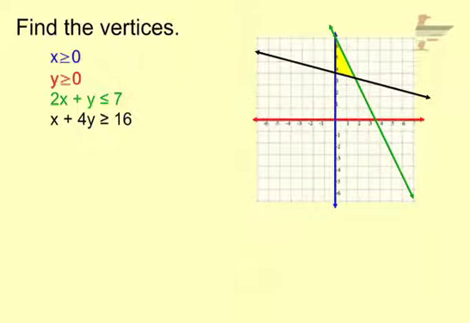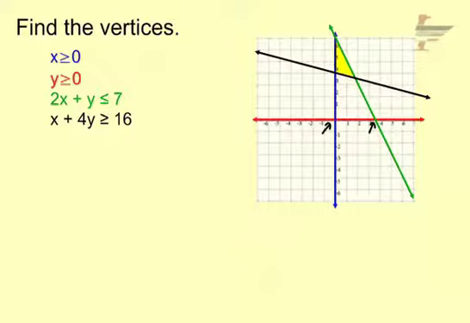So after we've graphed a system of constraints, the next thing we do is find the vertices of the graph. What we want to remember is that a vertex is any spot where our two lines intersect, but is also touching the shaded region. If we look at our graph, I can see here we have our two lines intersecting, here are two other lines intersecting, but because that's not touching our shaded triangle up there, those are not vertices.